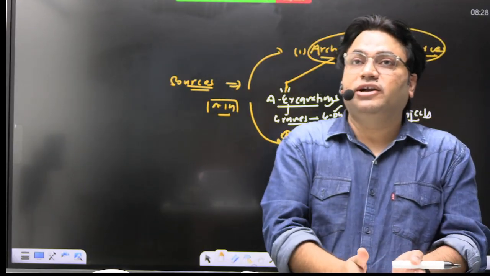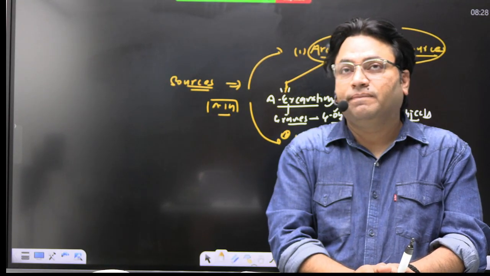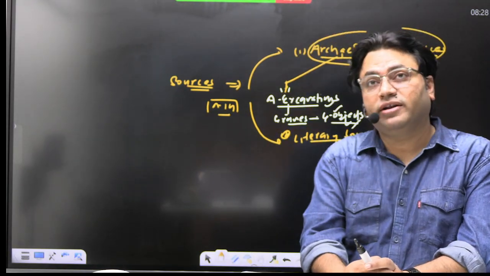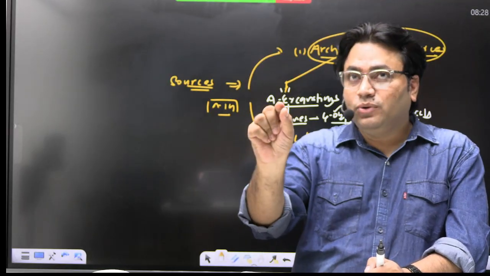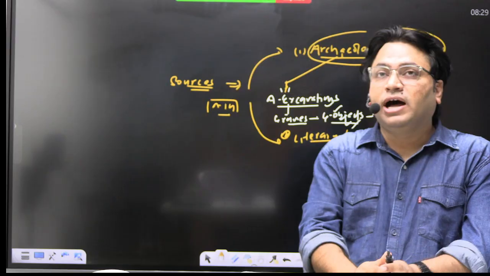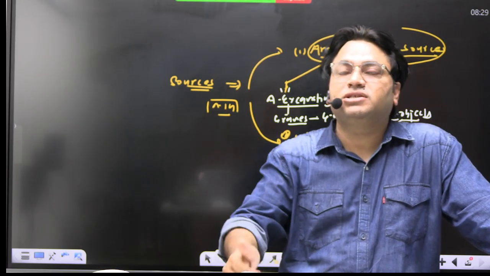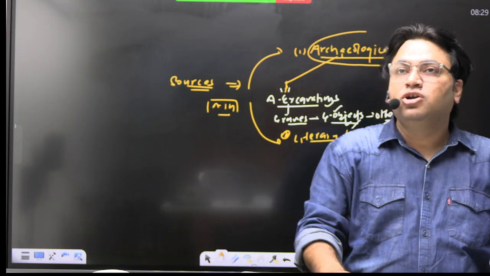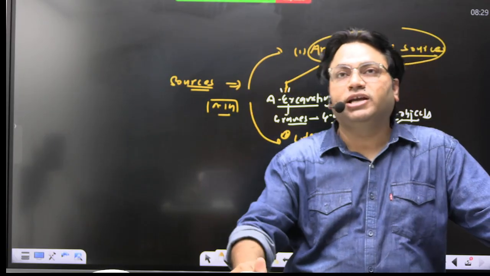From Rakhigarhi, human skeletons have been found, and now the DNA analysis of those human skeletons will change the entire perception about the Indus Valley civilization of that particular area. NCERT has also announced that from 2024 onwards, this is an addition in NCERT books that will be published in 2024, archaeological excavations at Rakhigarhi, and different assumptions that can be made on the basis of the DNA study, DNA analysis. So that will be included in the NCERT book. Obviously this topic is a topic of current affairs. At the same time, now this will be included in the NCERT book.